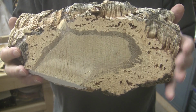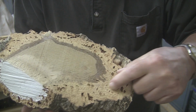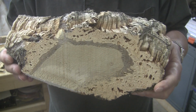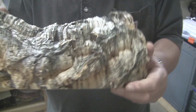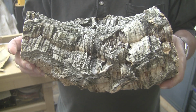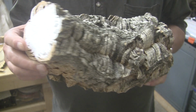I cut a slice off the bottom. That bark goes all the way around there. And they actually use that bark to make corks for wine bottles and whatnot. So apparently it stays flexible. When I press on it real hard, it actually gives. Just amazing. This piece is wet. It's about 30% moisture content, but I just couldn't wait any longer.